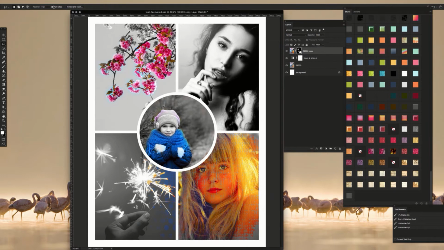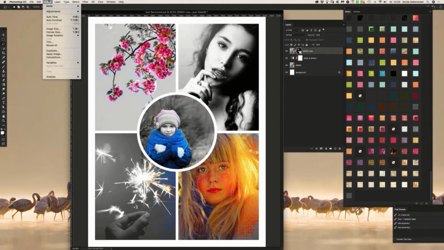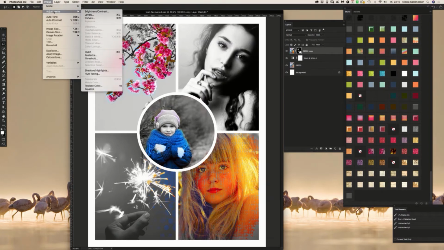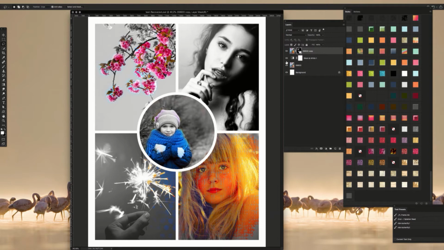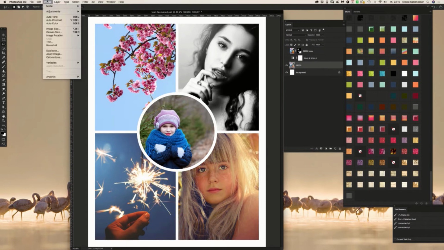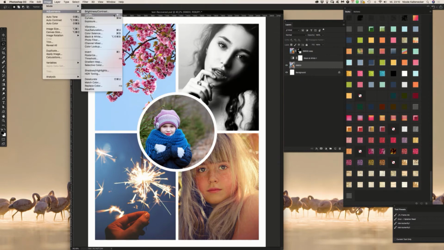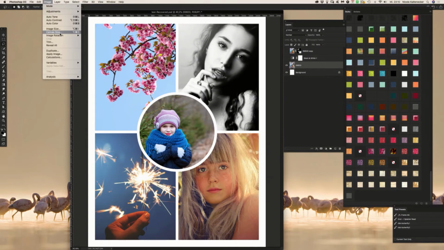So what I'm gonna show you is, let's go to the first image back. Invert. Invert is something that can create a cool effect.